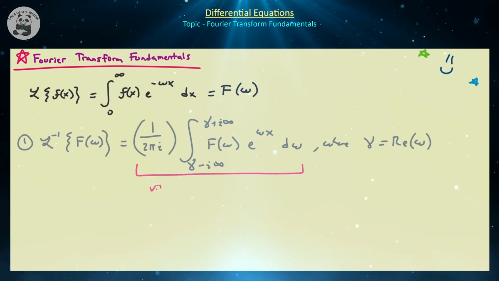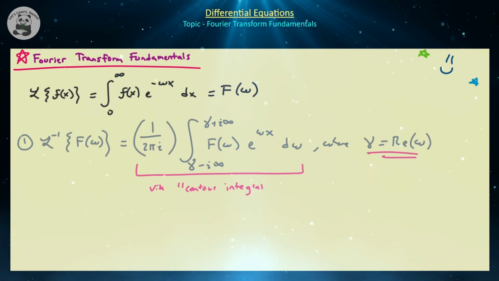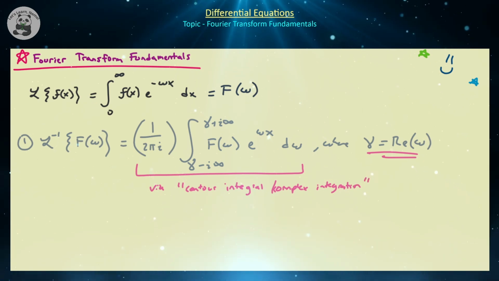Well, obviously this is what we call a contour integral, right? Because we're integrating in the complex domain of omega, which is technically quadrant 1 of your complex plane. So if you don't know contour integrals or complex integration techniques, which can be a bit tricky, especially if you don't know some of the most famous integration techniques in complex analysis, such as the method of residues, finding the inverse Laplace transform with this method is in some sense impossible.